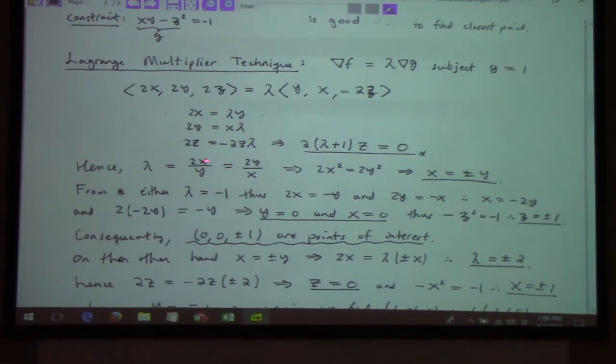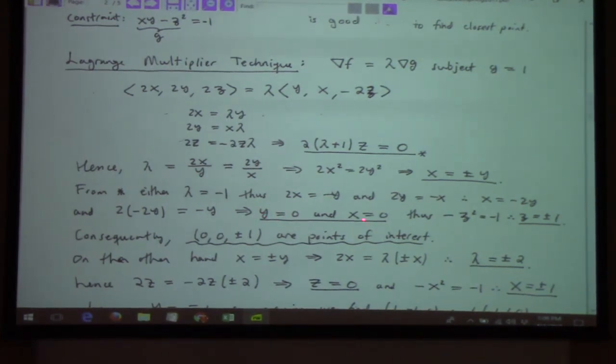I mean, this algebra definitely doesn't allow x and y to be 0, but I guess once I get x equals 0 and y equals 0, I can go back before I made that division and think about whether or not it makes sense. I mean, I think it does make sense. If x and y are both 0, this equation checks, that equation checks, and if lambda is equal to minus 1, this equation checks.